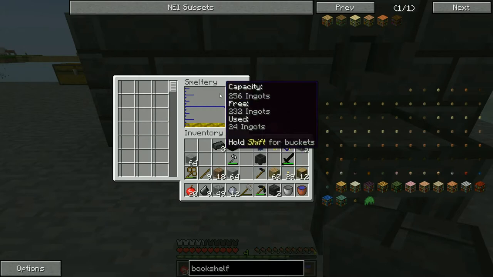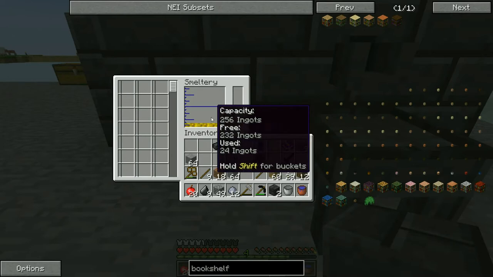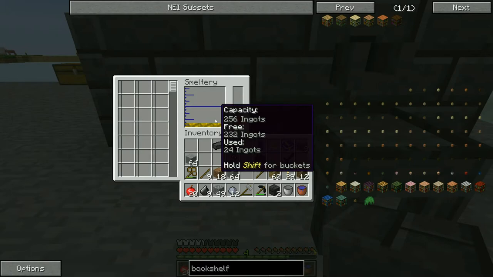The smeltery is fantastic, guys, because it actually doubles the amount of ingots that you get. Here, from what we would have got, 12 out of a furnace, we have now got 24 ingots through the smeltery. Double your money! Woo! That is fantastic.